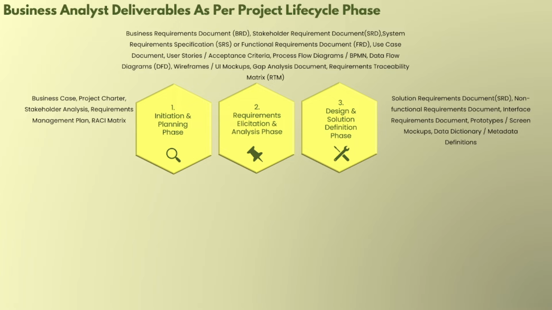We have already covered what interface and integration mean between software. Then prototypes and screen mockups, which we have already covered. Then the data dictionary, which is a comprehensive listing of data elements, their meaning, types, formats, and relationships. It standardizes terminology and ensures data consistency. We have already covered what a data dictionary is, and you will find the link in the description regarding this tutorial as well.